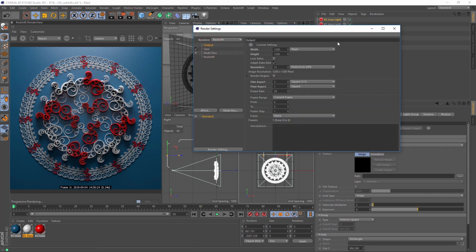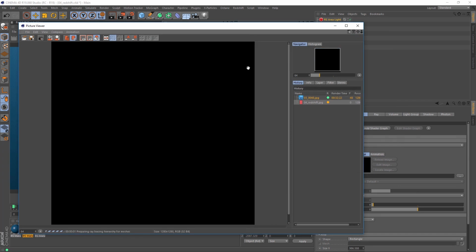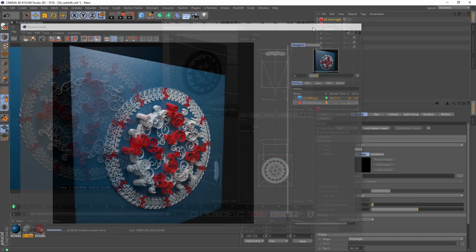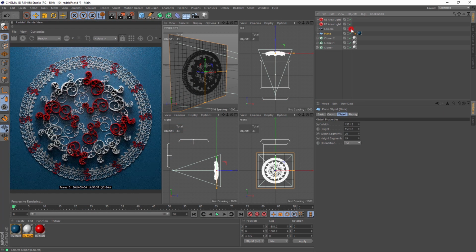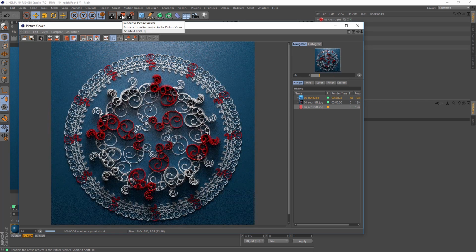Go into output, the resolution is set, and I hit render. And let's take a look how much time. Oh, I'm sorry, wrong viewport. Go into camera, now render, and now we'll see how much time it will take to calculate this image on two graphic cards.